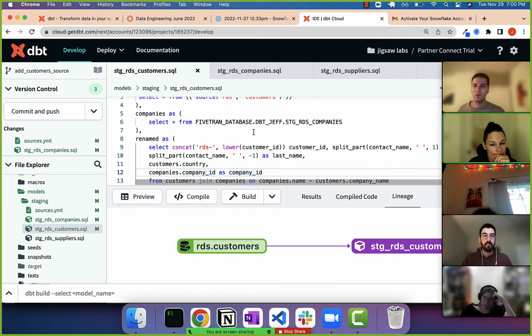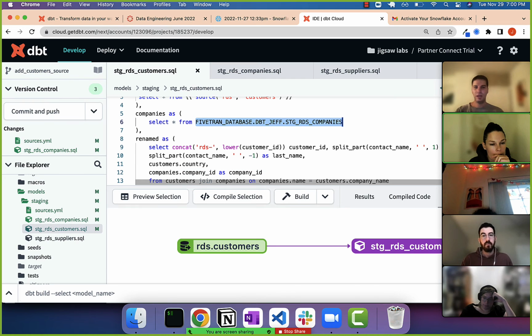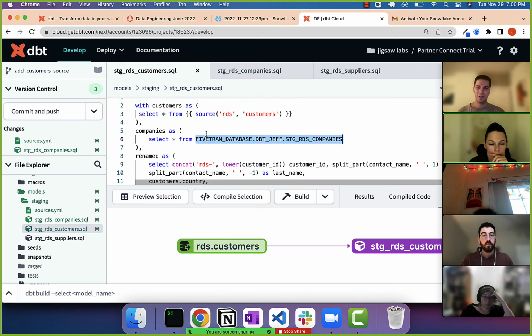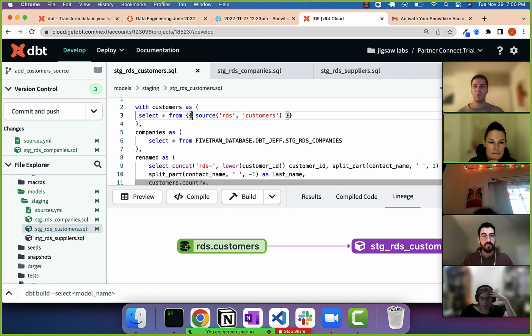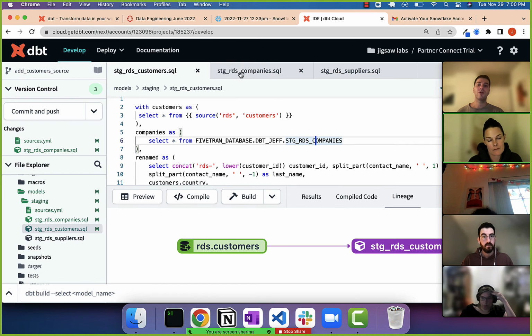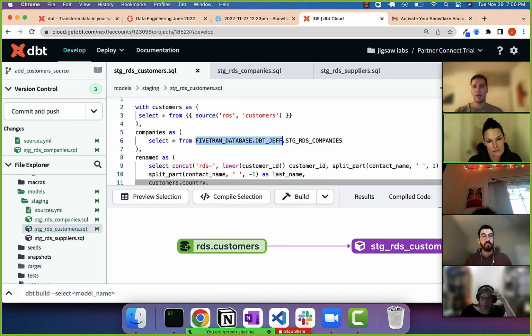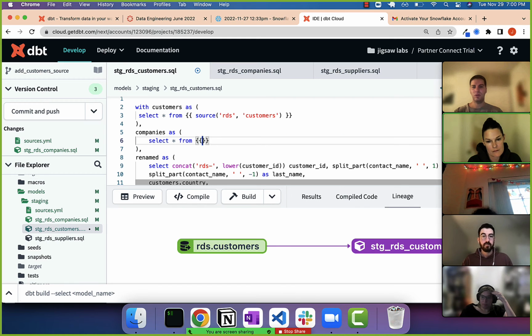The last thing you can do, I might as well just tell it to you now. The documentation calls this the most important dbt function. It's called ref. Remember, we can't reference this as a source, so instead you just reference the file name. The way you do that is you use Jinja, the double brackets, and this ref function. And now you just put the name of the file, so it'll be stage RDS companies.